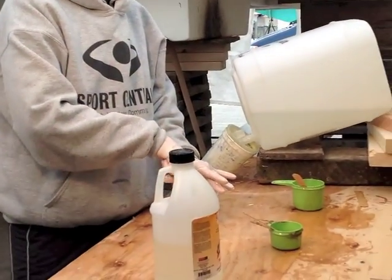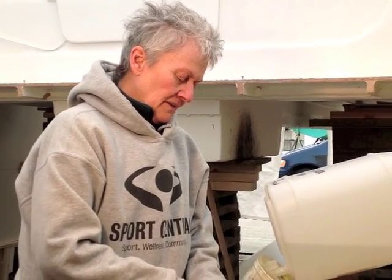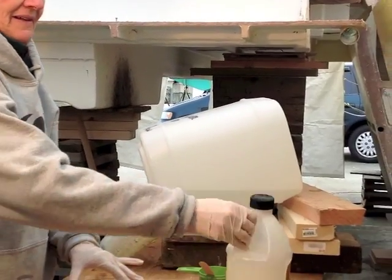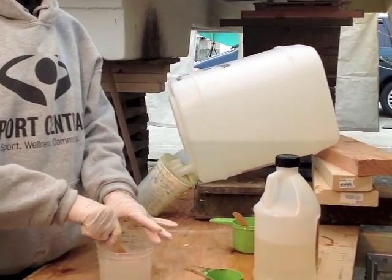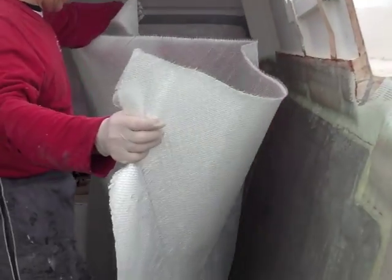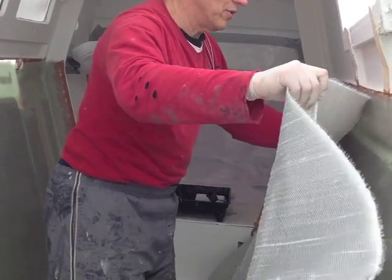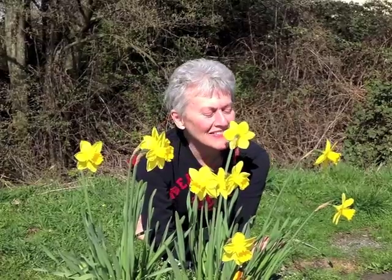You only cut your boat in half once. Carly's mixing batch number two for today — previous days she did 20, 28, 17, and 15 batches. That's almost a full container of resin in two days. We're laying inside layers of biaxial and 1708 fiberglass cloth — pre-wetting the material on the side of the boat and sticking this big contraption on. Last night was 1708, today is straight biaxial 1700.